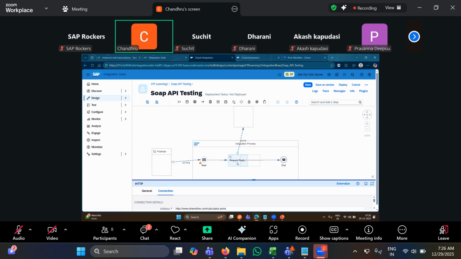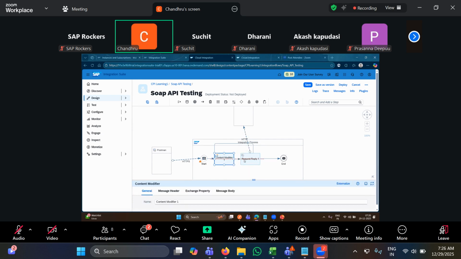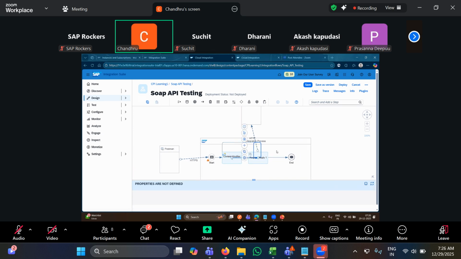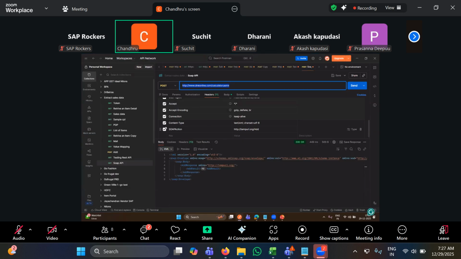Before request reply, I'm going to take one content modifier. Inside message header, I'm going to maintain the SOAP action. Only SOAP action? No, SOAP action and content type.